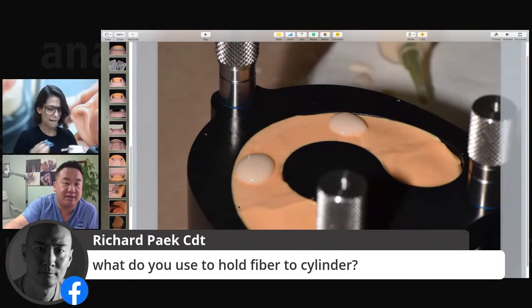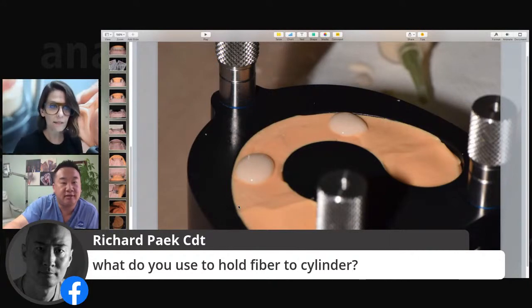I just take compressed air and blast it pretty good. Usually you get all the residue out. Yeah, definitely right at the lip areas, sometimes there is some just sitting around. So you definitely want to.